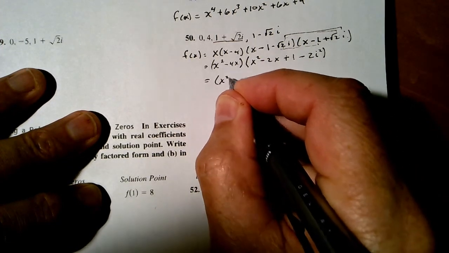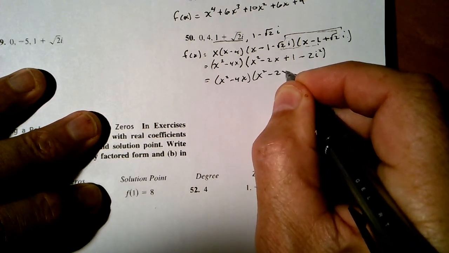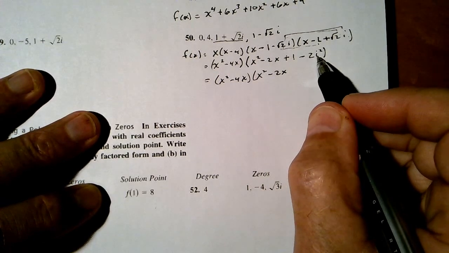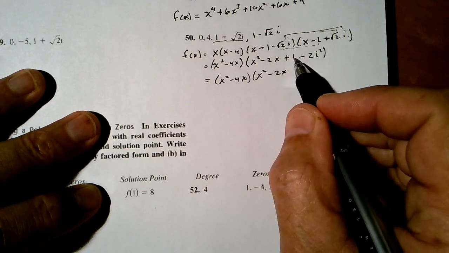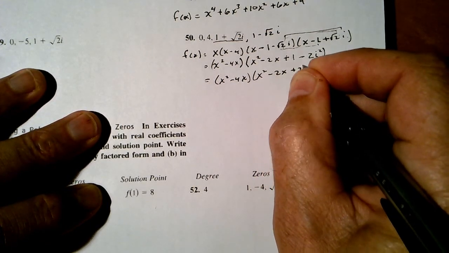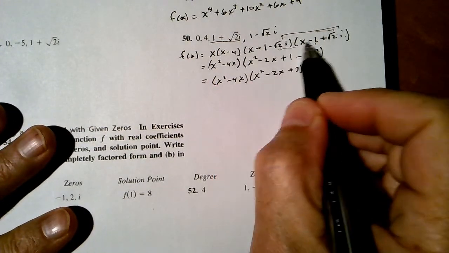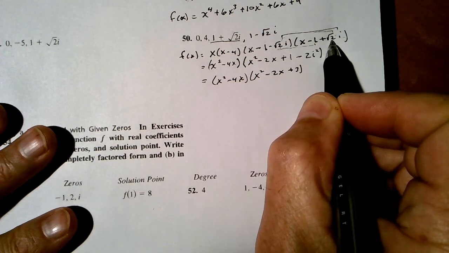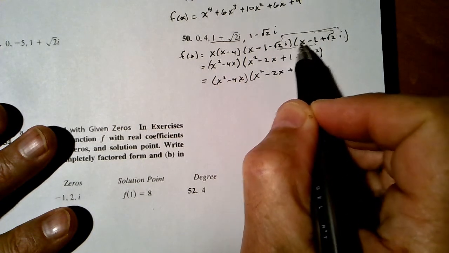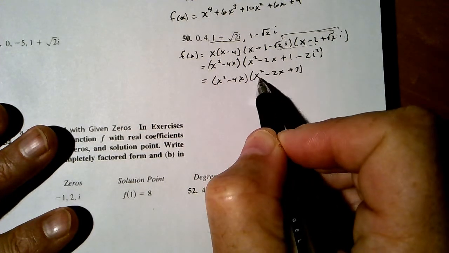So that is x squared minus 4x, x squared minus 2x. i squared, of course, is negative 1. Negative 1 times minus 2 is plus 2. I've got 1 plus 2 plus 3. Now again, if you wanted to, you could go ahead when you FOIL this thing and take x times each of these, 3, write it down, negative 1 times each of these, write it down, negative square root of 2i times each of these, write it down. Then you'd have 9 terms, but it would simplify to end up being this.